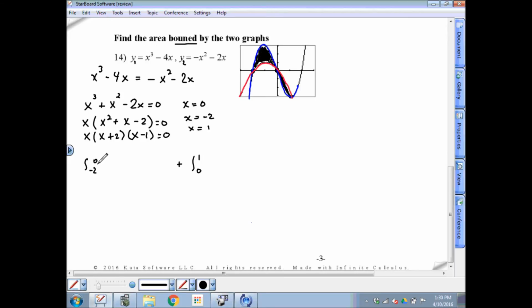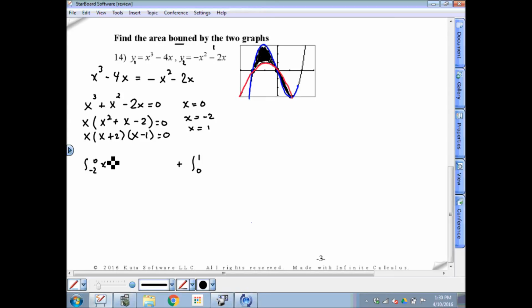What you're going to have to do algebraically, since you don't have the graph, is in this interval -2 to 0, choose a test point, plug it into both functions to see which one yields the higher value. So if I choose -1, -1 cubed is -1, minus 4 times -1, that's +4, so that gives us a value of 3. In this equation, -1 squared is 1 times negative is -1, plus 2, that's 1. So this one right here yields the greater value with a test point between 0 and -2. So this is the above function in that interval.